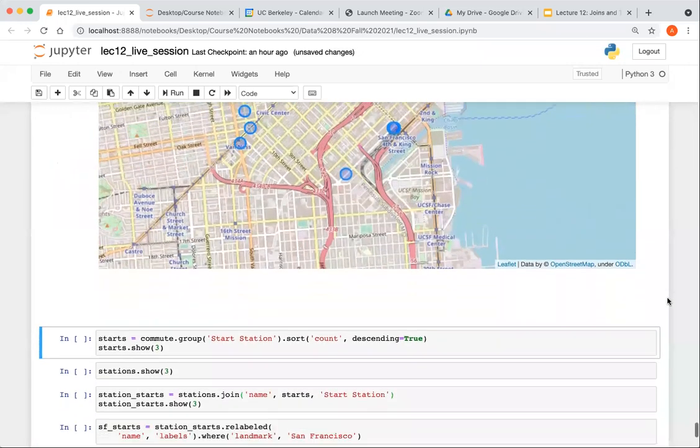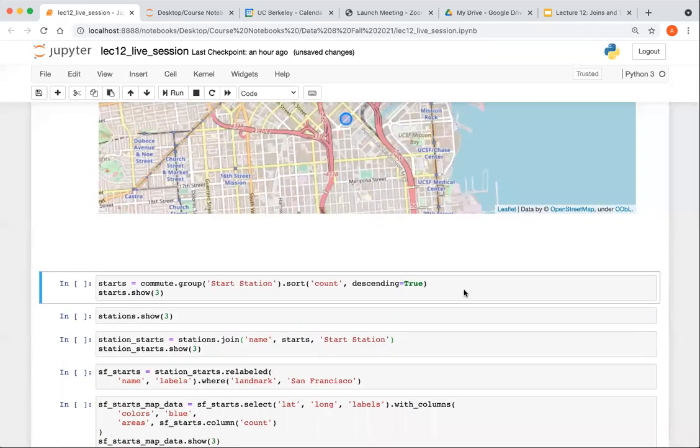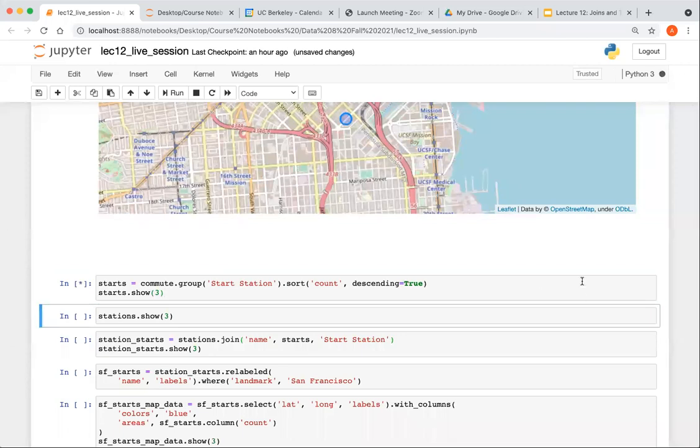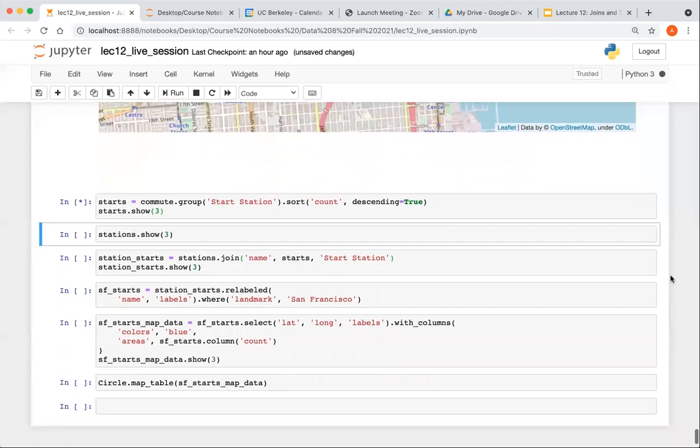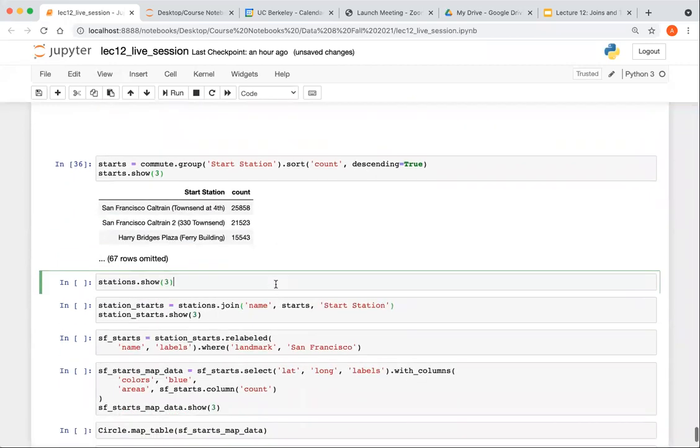And now I have exactly 1 minute. Okay, I will remind you that we created a table of all the starts. And so, the Caltrain station had the highest start.